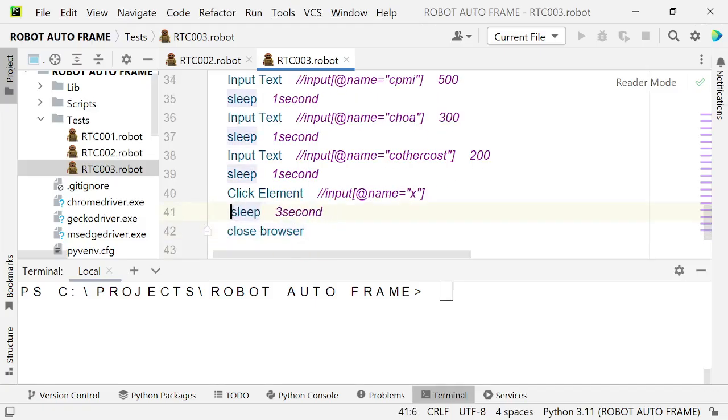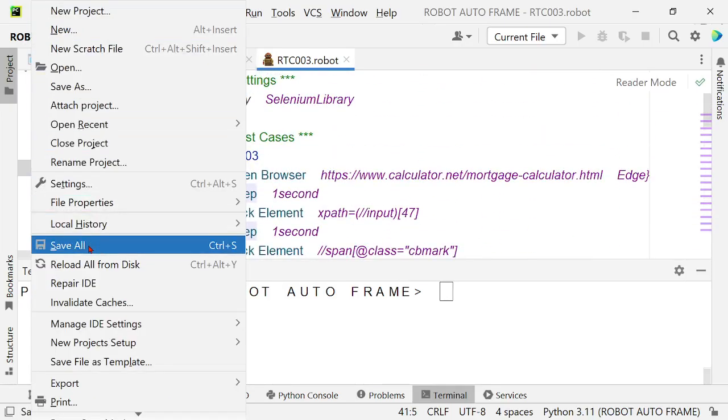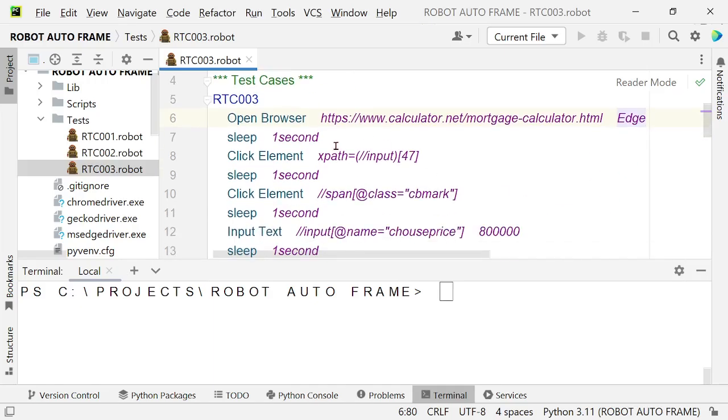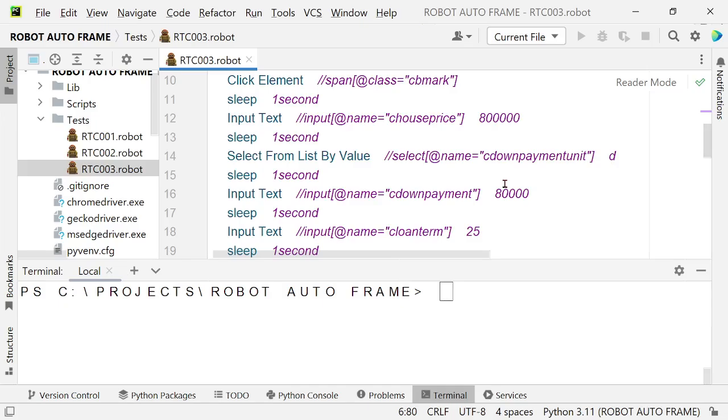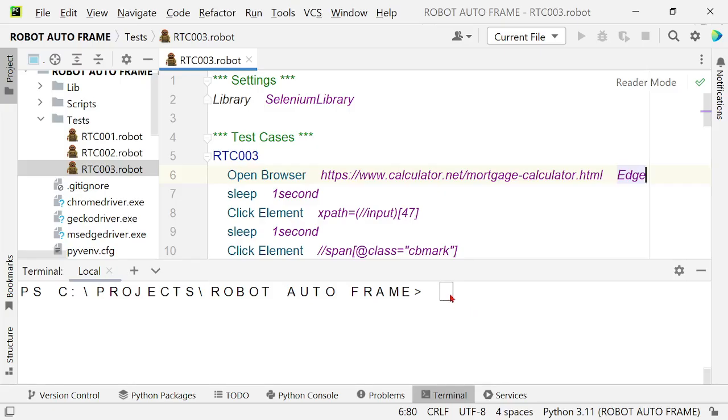It's important to close browser. Okay, looks good to me. File, save all. I don't want this one. Let me see. Edge, right here, I see an error. Okay, removed. Visually fine. So let us execute it.